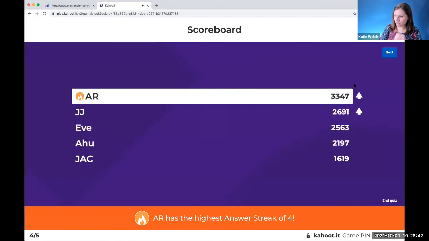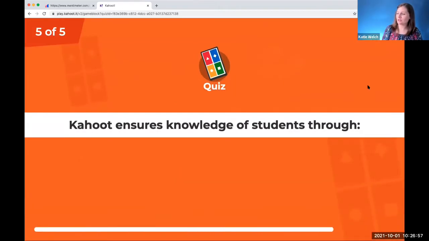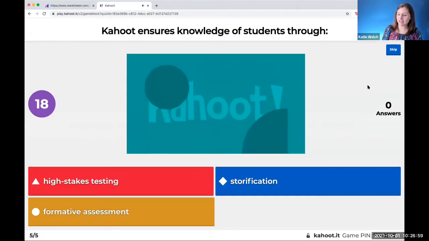All right, and let's do our number 5 here. Looks like we had a change in leaders, so it's going to come down to the end. All right, Kahoot ensures knowledge of students through high stakes testing, storification, or formative assessment.